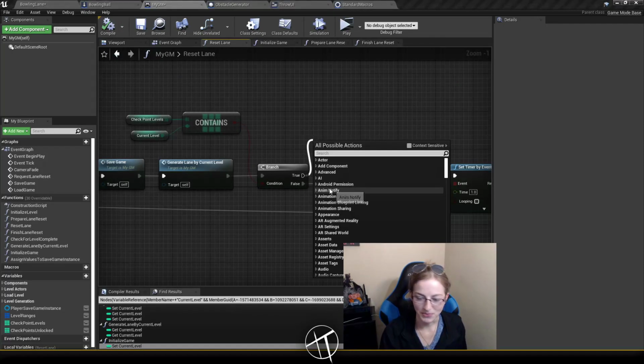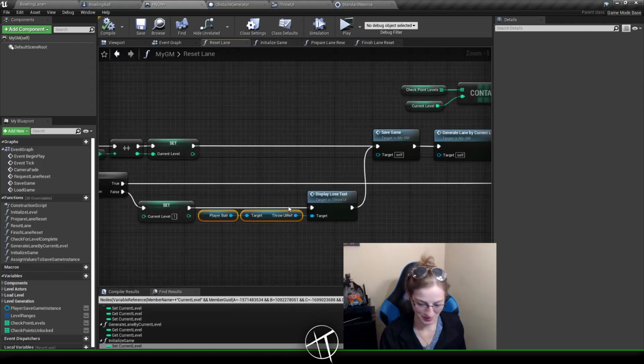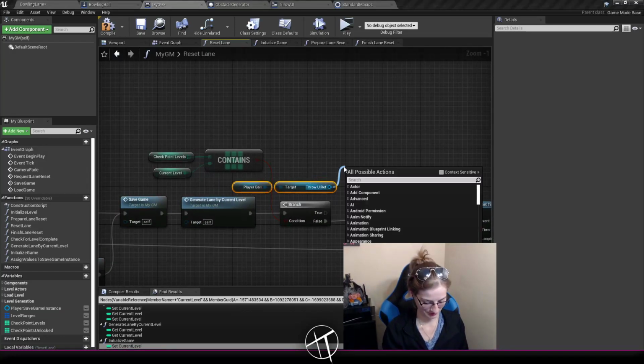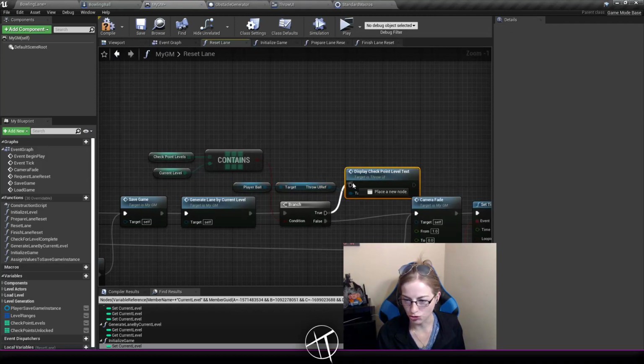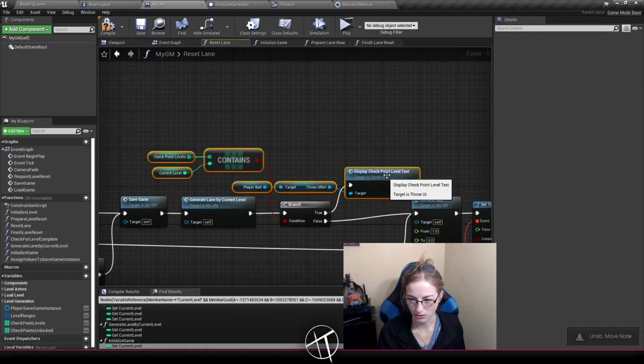So we're not done yet. We need to freaking... I never came back to the blueprint. It's my fault. So we have to come back over here. We have to do this. We have to do display checkpoint text. Okay. So if it's true, we're going to do this, and then we're going to carry on. Don't do that. Okay, cool.